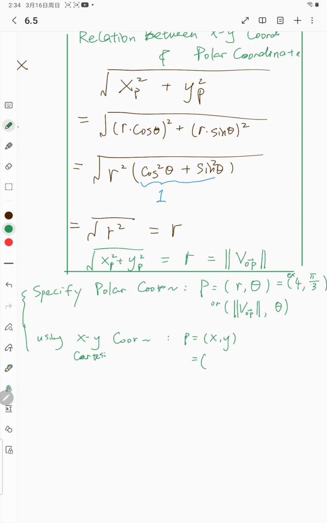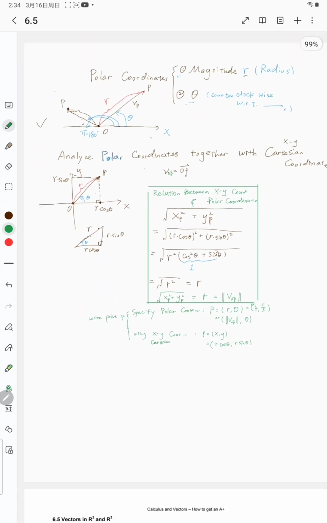And vice versa. I'm sure you already know, if we have xy coordinates, we can also write its polar coordinates, right? So what are x and y if we know r and theta? x is just going to be r times cosine theta, and y is just going to be r times sine theta. Okay, so this is a higher level summary overview.